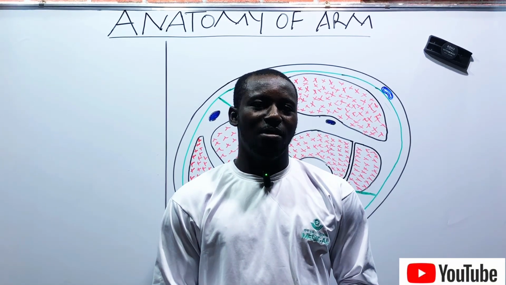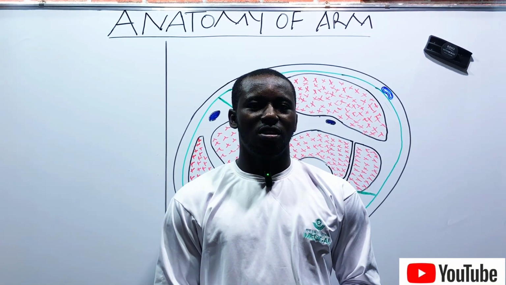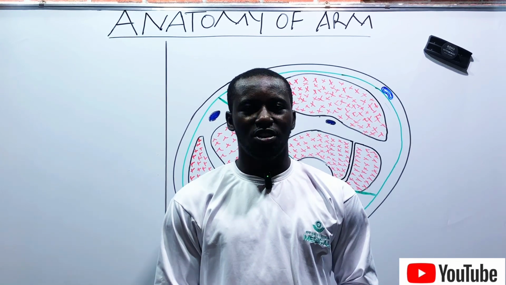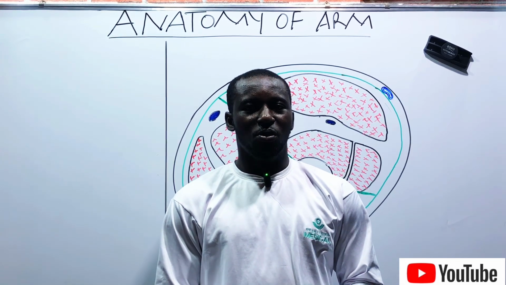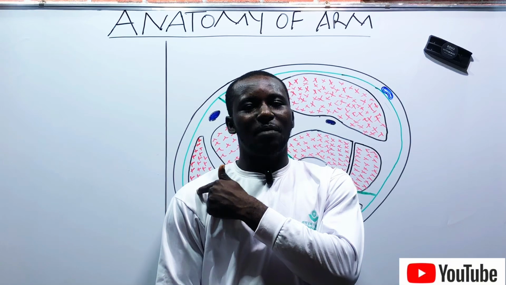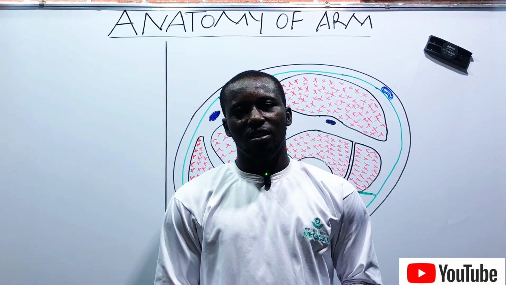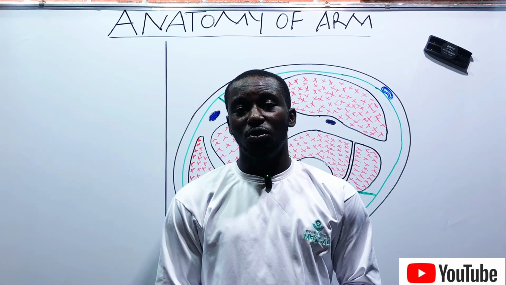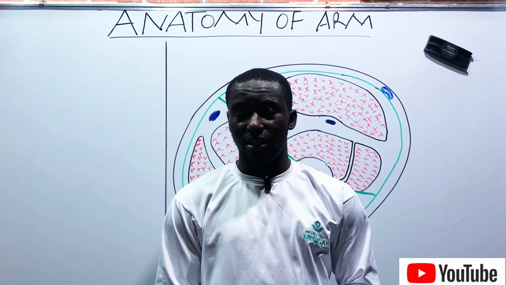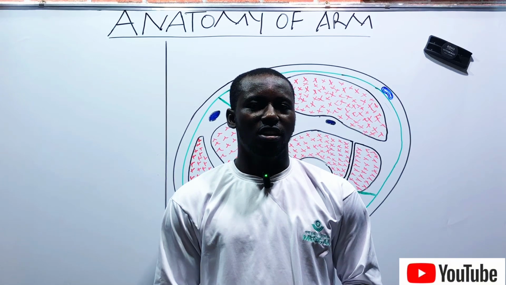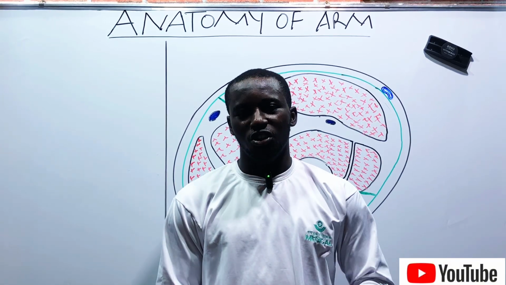The long bone of the arm, which is the humerus, forms an articulation through its proximal end with the scapula to form the shoulder joint. It forms as well an articulation through its distal end, that is the lower end, with the elbow to form the elbow joint. There are numerous joints in the elbow region.